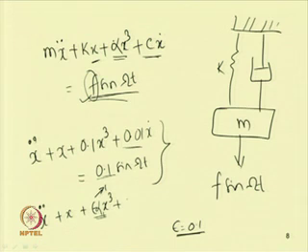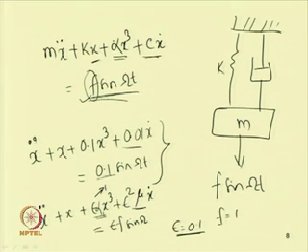Then this term 0.01 is of the order of epsilon square, so it is epsilon square mu x dot. Here mu will be equal to 1, which is the same as the coefficient of the linear term. Then this 0.1 I can again write as epsilon into f sin omega t, where f equal to 1, so epsilon equal to 0.1 gives a total of 0.1. In this way we can use the scaling parameter and bookkeeping parameter. Here I have used only the bookkeeping parameter epsilon to write this equation and make the terms of the same order.